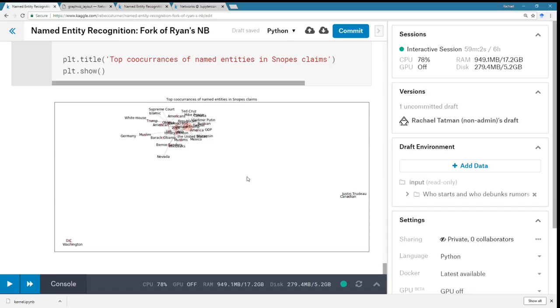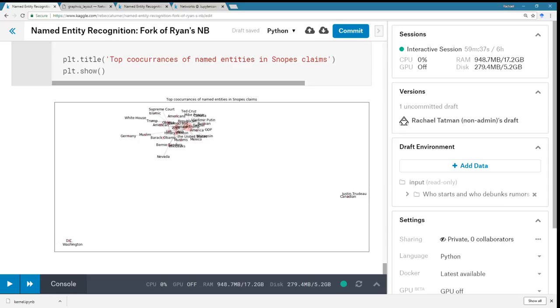I'm so spoiled coming from R. I don't want to have to do this by hand. I want it to happen magically for us. So we can see that we have, in fact, a graph that talks about what things tend to be mentioned together. So no surprise, Justin Trudeau and Canada tend to be mentioned together, American politics, and also Germany. So it looks like Germany is associated to American politics through Muslim. At least in these fake internet rumors that people have made up. We see some states and different political figures.